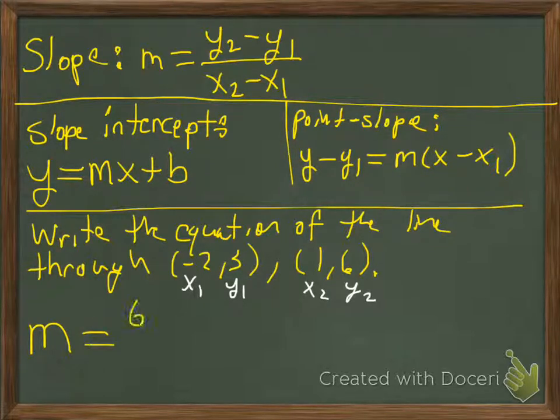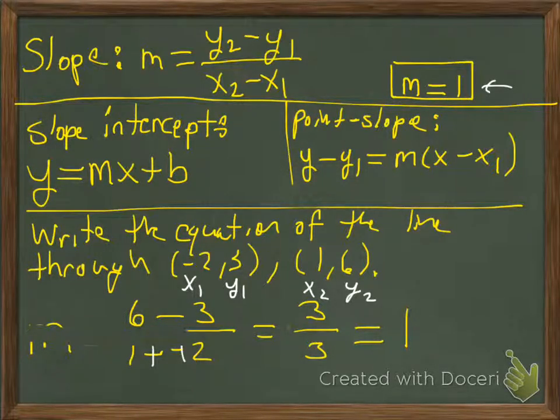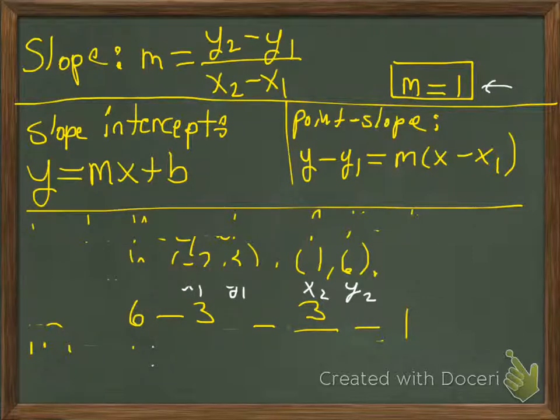So it's going to be y2, which is 6, minus y1, which is 3, divided by x2, which is 1. And then don't forget there's a minus sign that comes with the formula, so it's going to be minus, and then negative 2, which is the x1. Okay, so it's going to give us 3 over, take away negative, that's a good thing, 3 over 3, so we get a slope of 1. So what we'll do is we'll go ahead and write the slope of 1 up here, and then we're going to show you just a quick example of how to do the slope-intercept and then the point-slope to find the equation of the line. Okay, so we'll go ahead and erase all of this stuff.